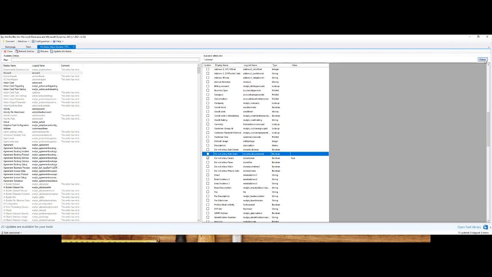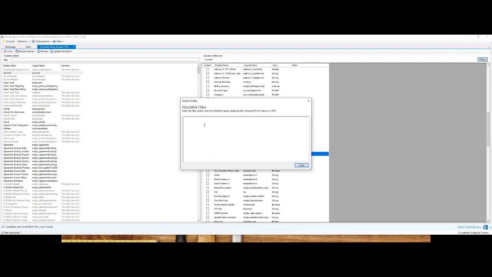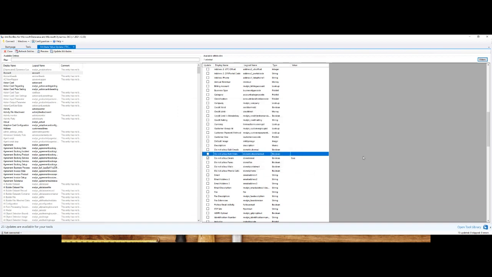You can filter, obviously, if you have some sort of a fetch or you've created a filter of a set of records that you only want to focus on. You would put that part of the fetch filter right here. And if you're familiar with fetch, then you know what I'm talking about. It's just a little filter clause, an XML clause, and that will make sure that you only update the records you're looking to update, not all of them. So that's the attribute value updater. This is a useful tool.